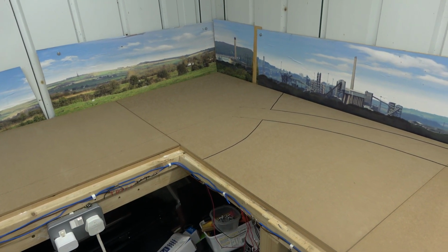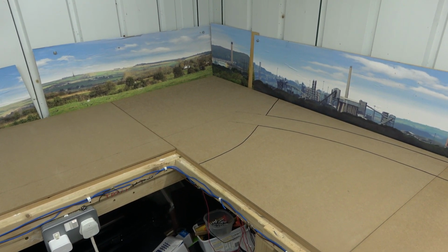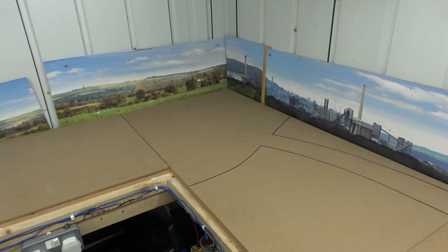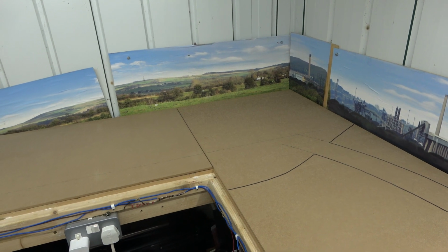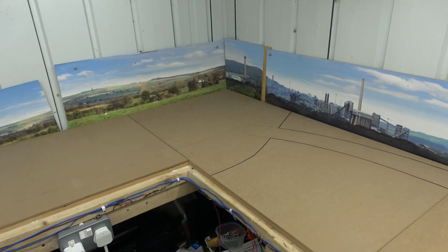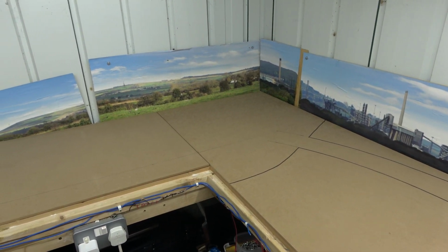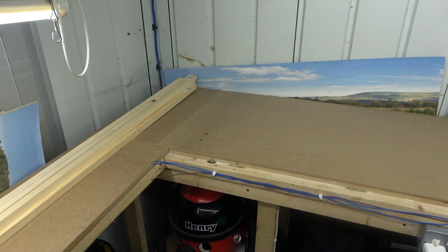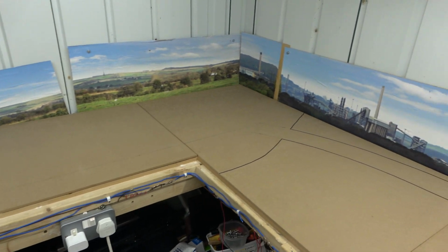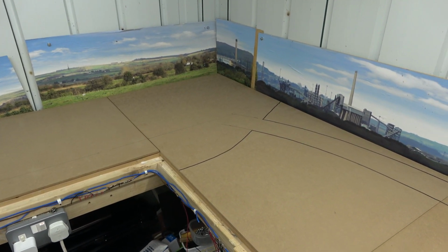Today, as the title suggests, we're going to be doing a layout in a week. As I say a week, I mean 7 days, not consecutively, or 7 sessions. I've got 12 days off from work now, so I want to get this all done within that time frame. Obviously I won't be in the shed every night as I don't think the other half would appreciate it, but hopefully we can get this done within 7 sessions.